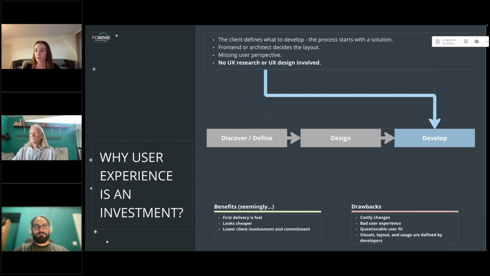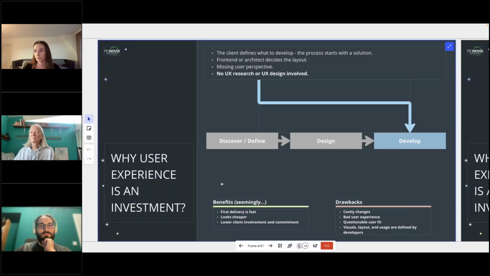It may seem that the benefits are that the first delivery is fast, it looks cheaper, and there is lower client involvement and commitment needed. But soon it might turn out that the drawbacks are costly changes, bad user experience, questionable user fit, and the visuals, layout, and usage are defined by developers, which might lead to missing UX practices.